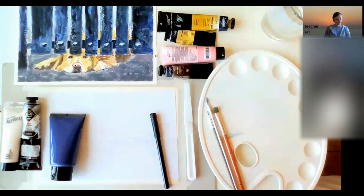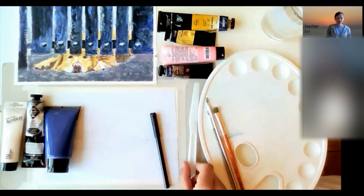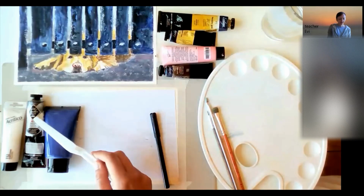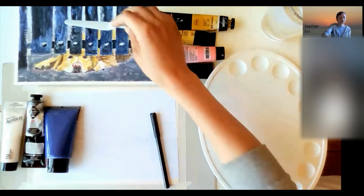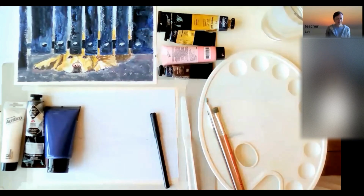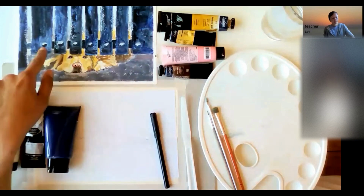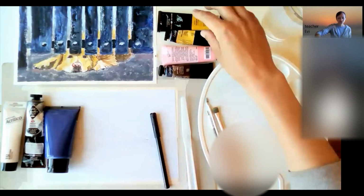Yeah, so we started officially about the colors once again. Easy today with colors as well. So it's blue and black for the fence. And if you have the palette knife, it's good because it might be easier, and it creates really nice shapes. That with the brush is not always easy. Yeah, and then I have white. We make these buttons, these screws on a fence, and then we move to the dog.